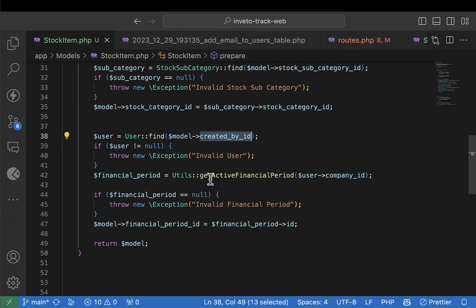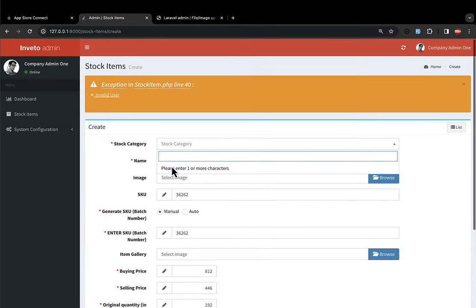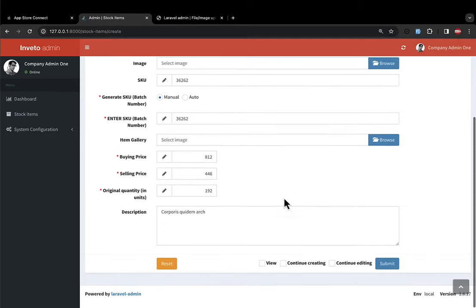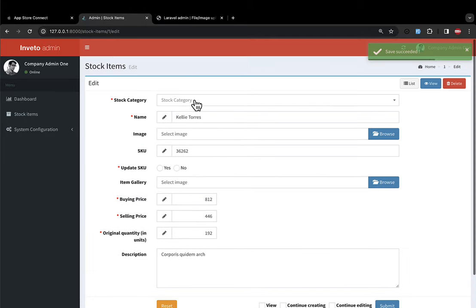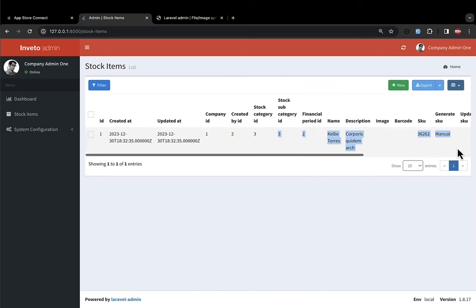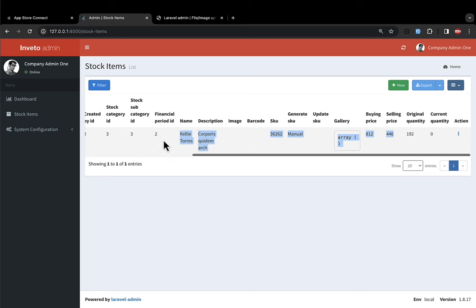Then you come here and say user.find, and if it equals null, I say invalid user, something like that. I had just made a mistake, I was putting the opposite. So everything now should be fine. Let's try to upload now. Everything is beautiful. You can see the record has been created. You can see the record is here. Now, there are more things that you are going to do.